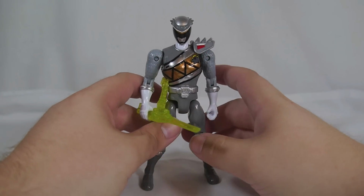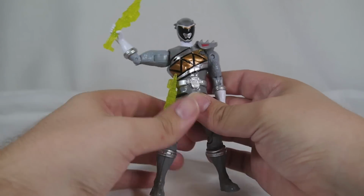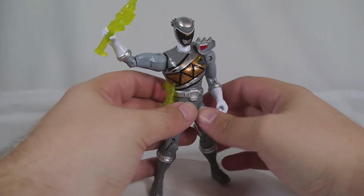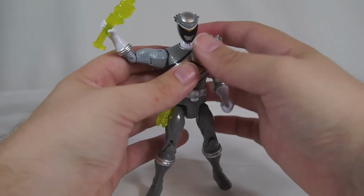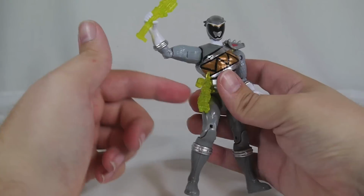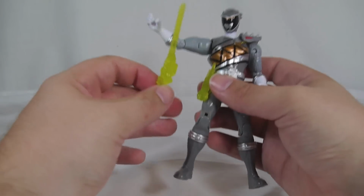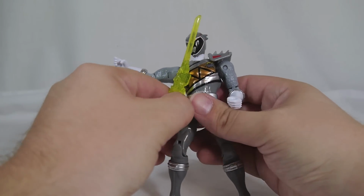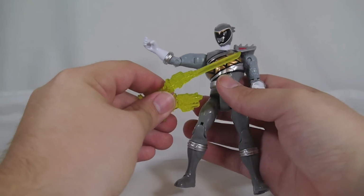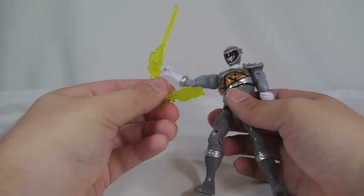Next up is the Graphite Ranger, known as Kyoryu Gray in Kyoryuger. But again, name changed, I guess, because graphite sounds cooler than gray. Everyone loves pencils, right? Fortunately, he does come with a Dino Charge Morpher and a Dino Saber, which is great because Kyoryu Gray never used either of these in the Sentai footage, so I don't know if they're going to give him these in the US footage, since I'm sure we're going to get a lot of US footage of him. So it's nice that they're included.